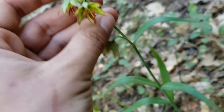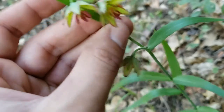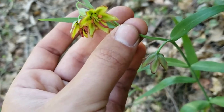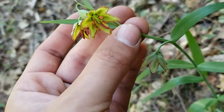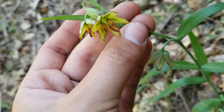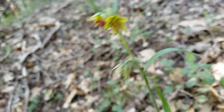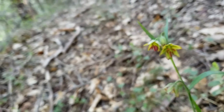Now I wonder, this looks like the brown bells to me, but usually they're more brown on the outside, and usually they've got some red on the inside. So this might not be it, but just look at the color of those anthers, purple and orange, and it's got yellow and green in there and black, like a rainbow. That is a beautiful plant. Fritillaria. Maybe micrantha? Maybe not.